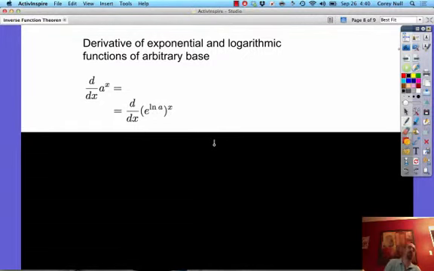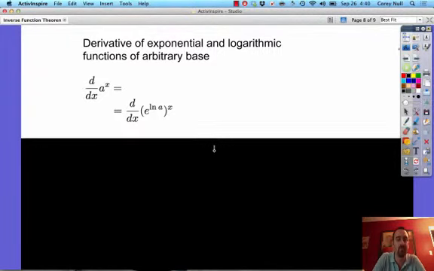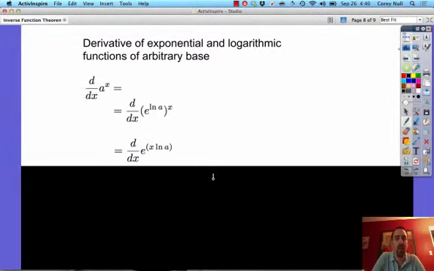So we get a little tricky here, and we rewrite. Since I know the derivative of ln and I know the derivative of e, I rewrite it. This is the same as saying e to the ln of a, which is equal to a itself, because e and ln undo each other. So I rewrite it as e to the ln of a. So it's just trickery. And I notice that now, something raised to an exponent raised to an exponent, the exponents are just multiplied. So I can rewrite that as e to the x ln of a.